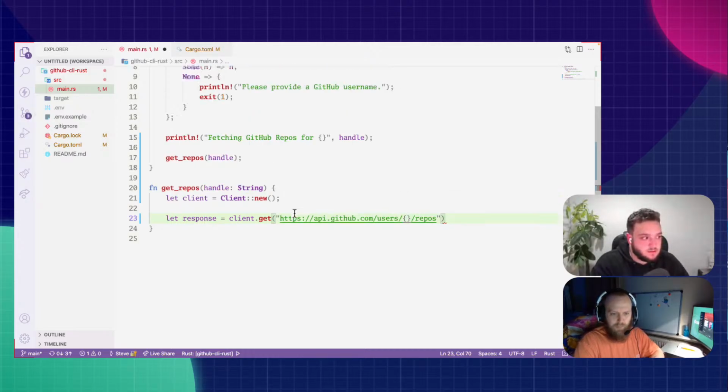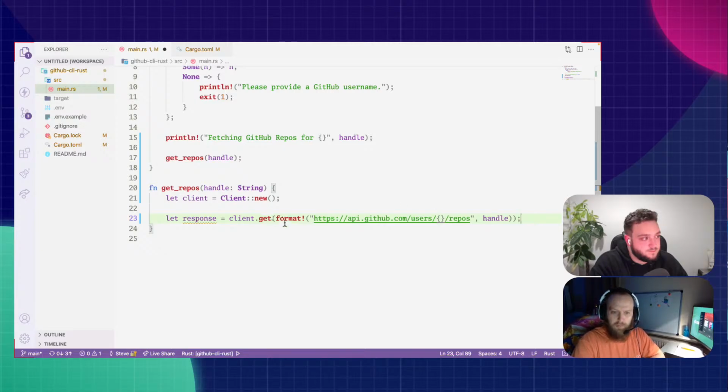Rust also has a format macro. So you can do format exclamation mark, call that like a function. So you would just invoke that macro and just paste in exactly what you had a second ago. So that is going to format the string and return a brand new string.